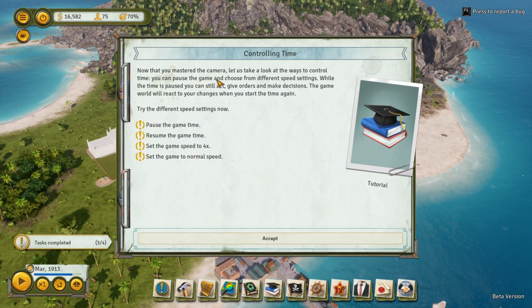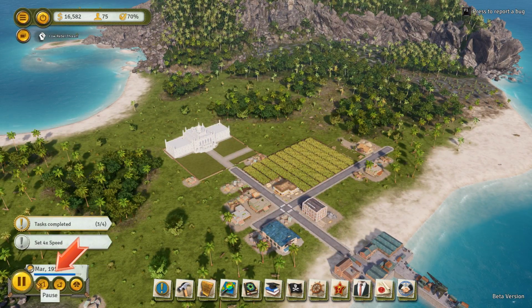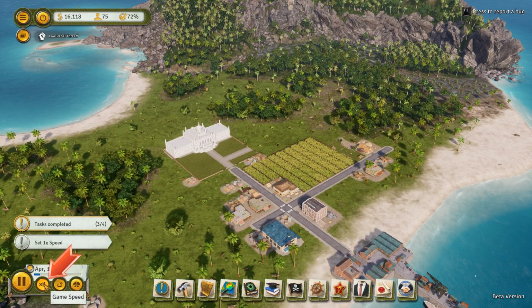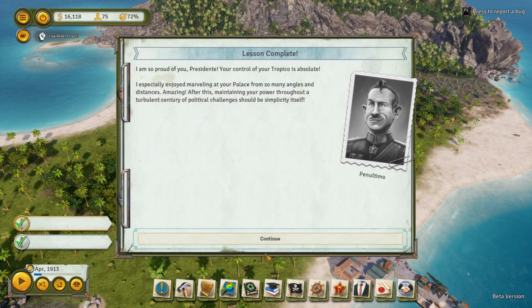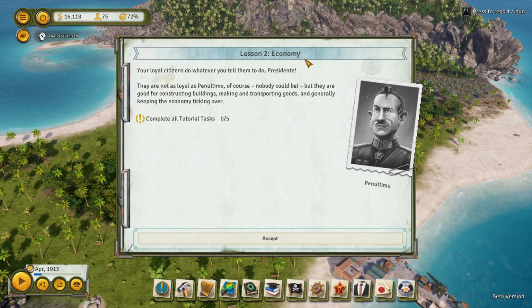Okay, anyway, now that you mastered the camera, let's look at different ways to control time. Okay, so that's just pause and the different speeds. Pause, speed 1, speed 2, speed 4, speed 1. Proud of you, Presidente. Your control of your Tropico is absolute. And essentially, yeah, you have to manage a relatively simple but engaging economical system and the politics of a really unstable island nation. Essentially, that's the point of Tropico.